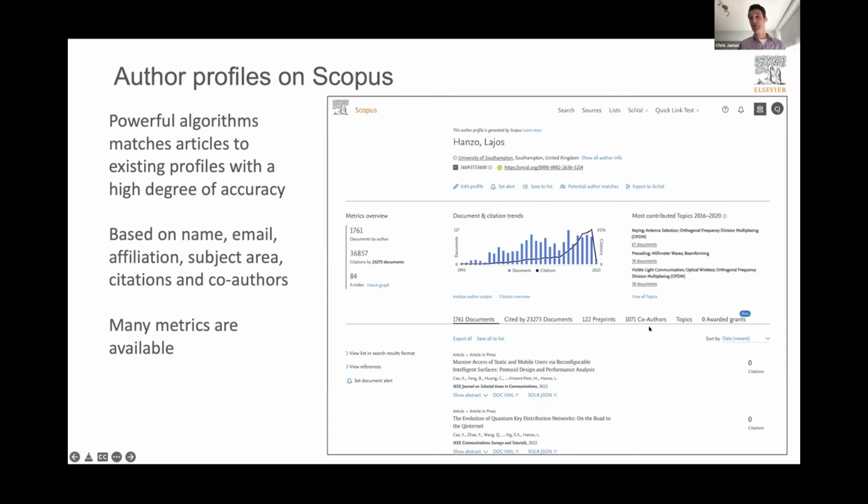You can see who your co-authors are. You can see if there are any preprints that you've written. You can also see which topics you have published in over the last 4 years. So you can see which areas this person is focusing on. So there's lots of very rich information you can get here. And then what you can do is look at these exact same people in SciVal, but you can use them to compare against each other. So you can have a look at a whole group of researchers and see how they're doing, and use that as a way of mapping your progress over time and looking for like-minded people.